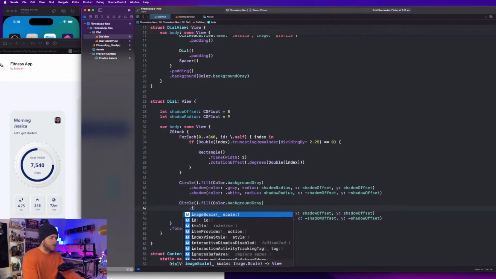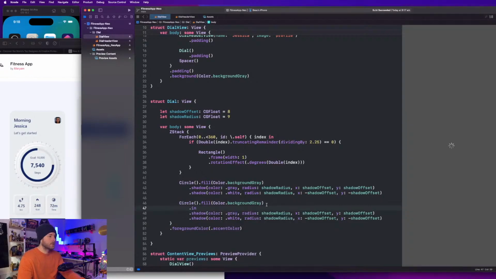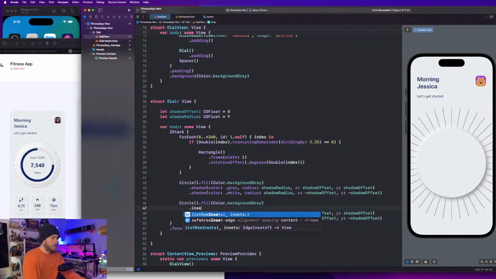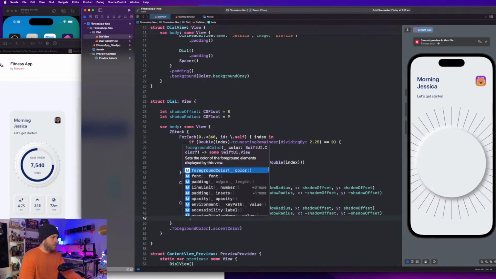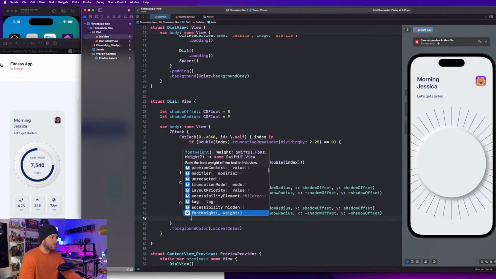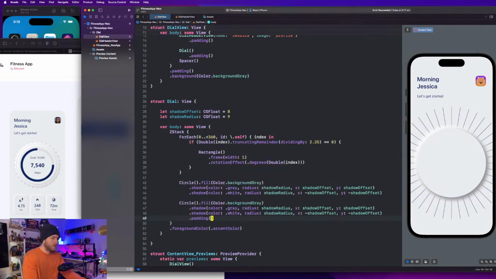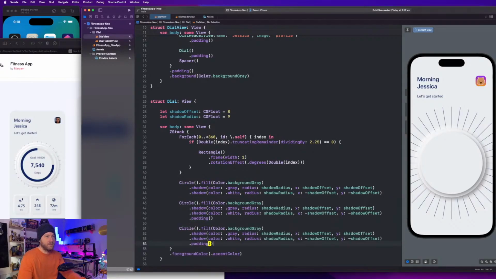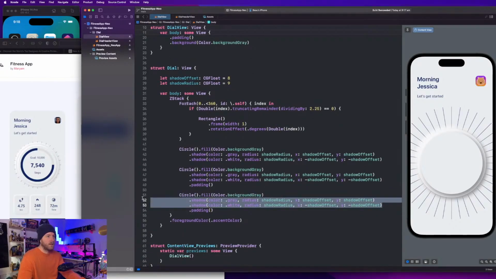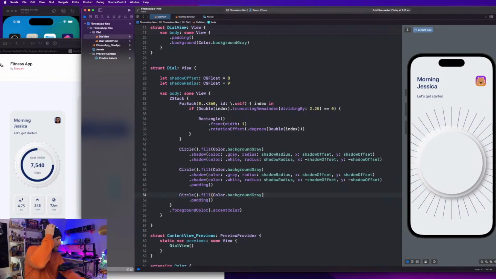What's going on? Sorry about that, I got rid of the canvas. I pushed a shortcut. What can we do here for the layout? Oh yeah, it's padding. I'm an idiot. It's padding. That's what we do. Okay. And then we got one more, and this one does not have the shadows. I think this is the actual dial, and it looks like we've got 2 colors here, so we'll have 2 more. And the padding on this one's going to be larger.